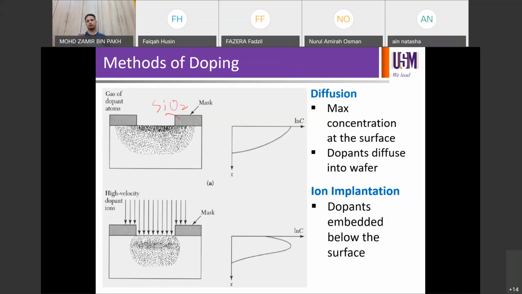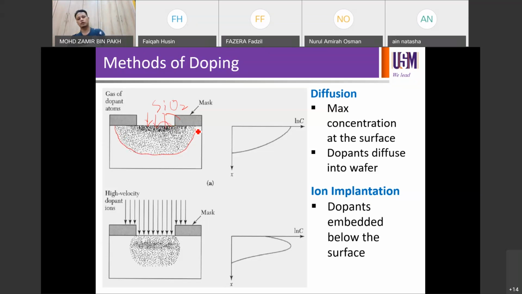So in this particular case, the regions that you open, you expose. So in this case, dekat tengah ni, is typically the region that you want to dope because it's exposed to the ambient, right? So that means your impurity can come in and dope the region. In this particular case, if you talk about the diffusion process, below you dope, that's how it's going to look like. You can see the shaded region here, or the dotted region if you like. So the region is somewhere like this.